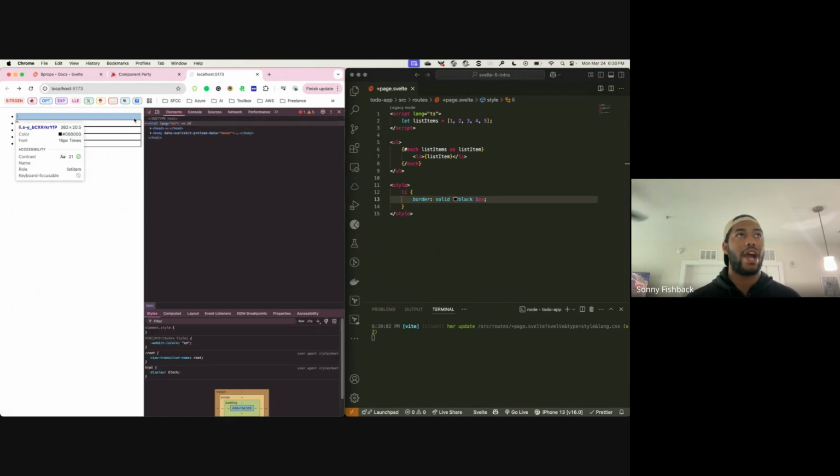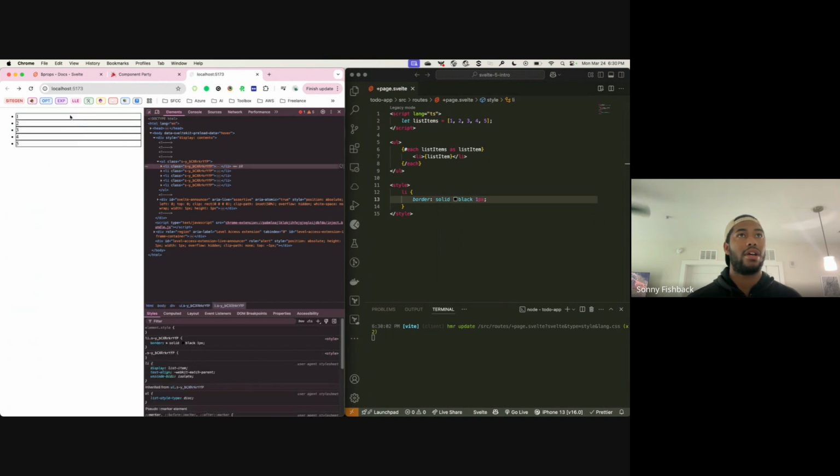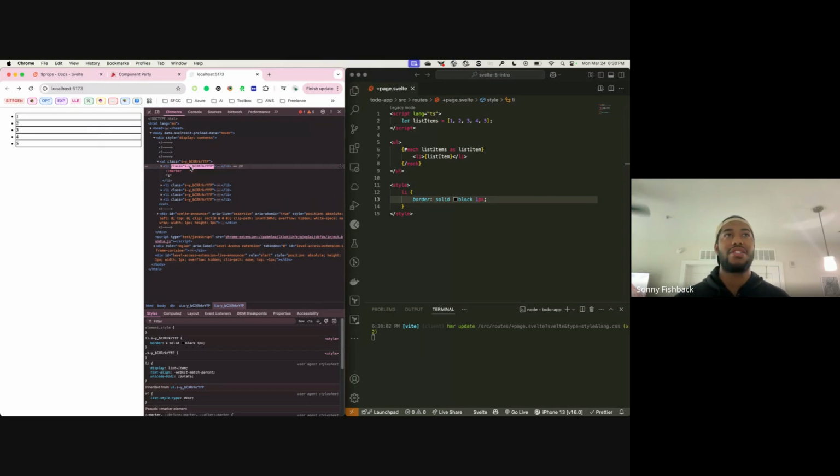What I want to point out here is that Svelte has added a class, and it has this ID here, this hash, and what that's doing is it allows for our components to have their styles scoped to the individual components.